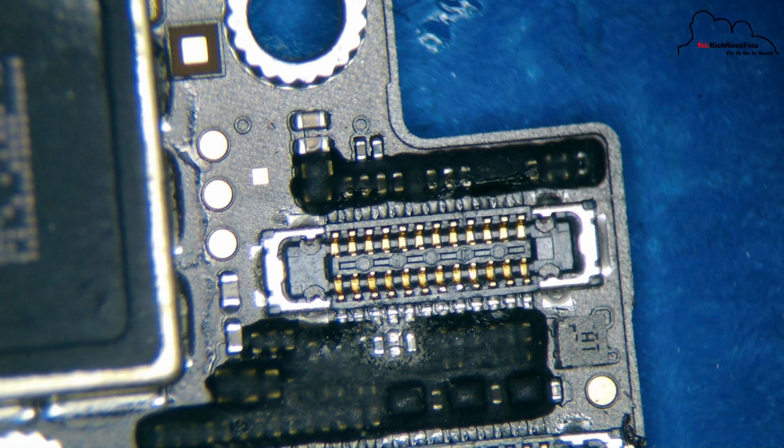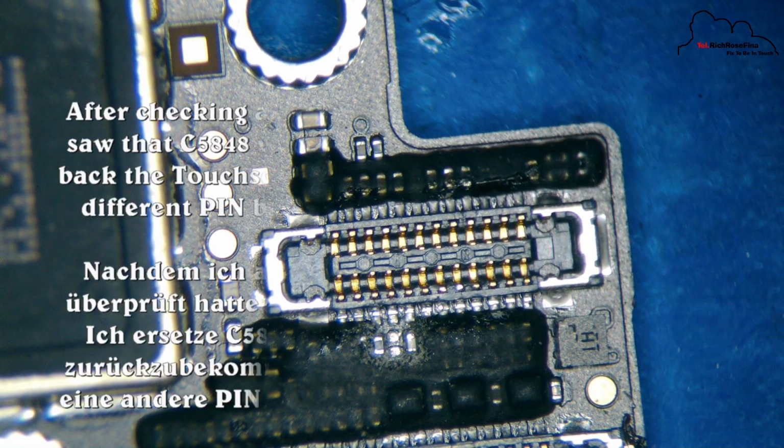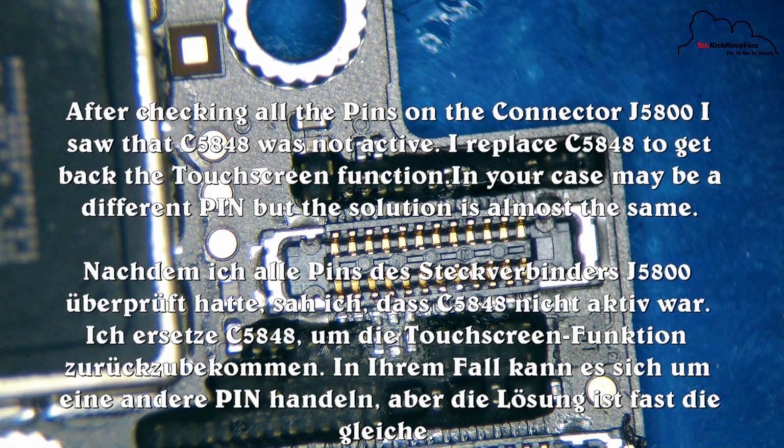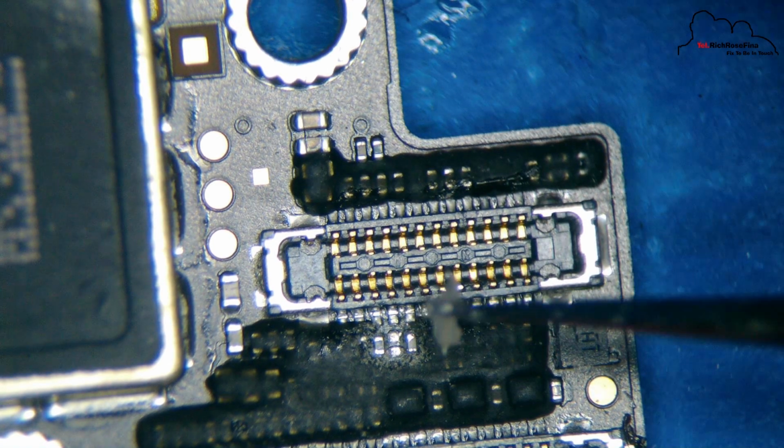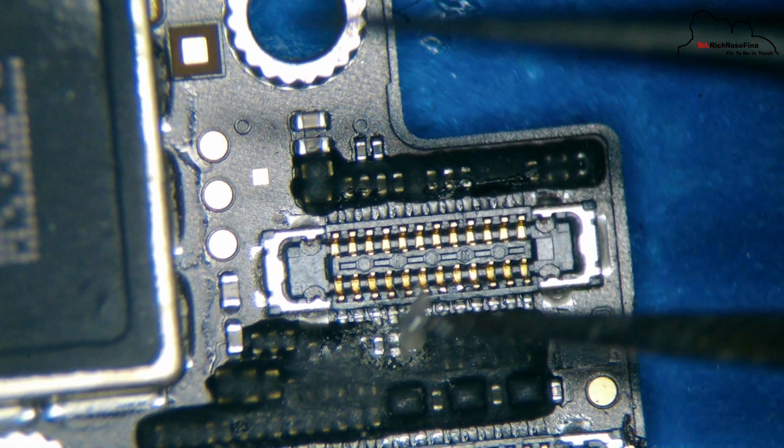Now what I find is I hold no more. The capacitors break, and that is the problem. You check the pins of J5800, where the active will be a problem, and you pair the capacitor that controls a pin.